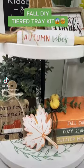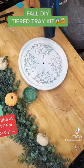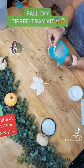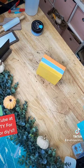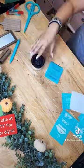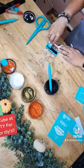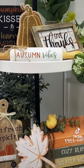Let's DIY this two-tier tray. Do you believe that all of these pieces come in a kit? So you can buy the transfers separately, the tier tray separately, and then all of the little pieces separately. All you do is just get your little pieces, and then you can literally customize this to your liking, to your colors, to your decor. That's what I love. A lot of these are also double-sided, so you get two uses out of them.